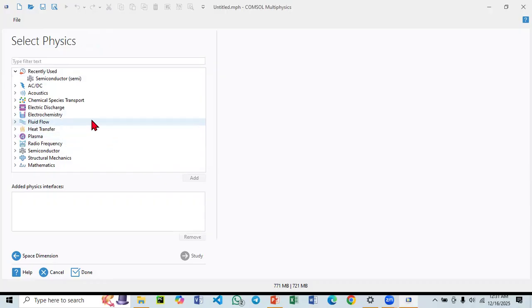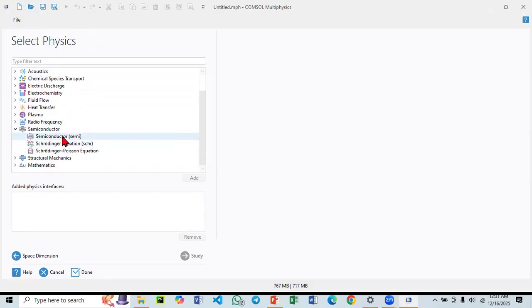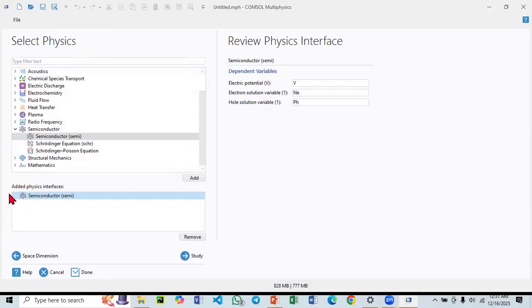At first we select 2D, then we have to select semiconductor from this interface. So we select semiconductor, double click here or just click add. It will add the physics interface.